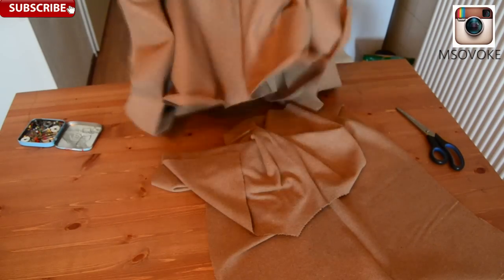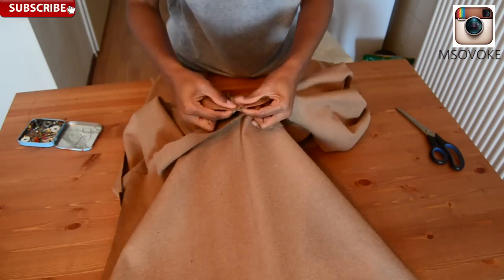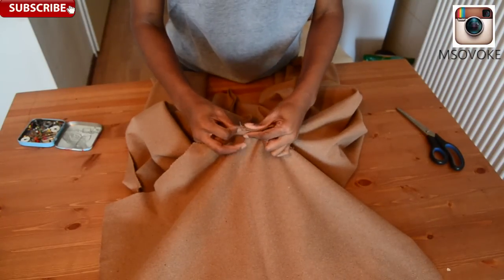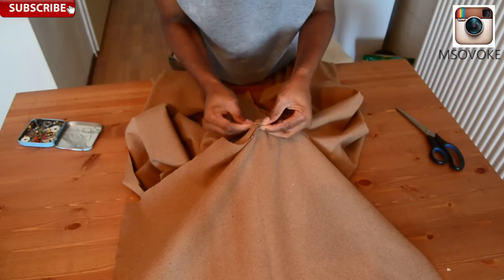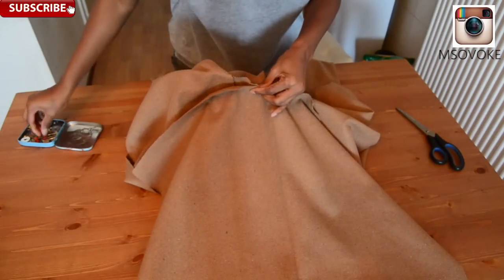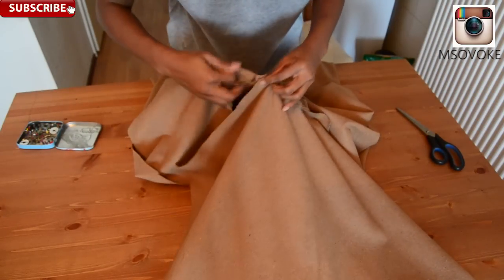Iron it properly. And then what you want to do next is take the back piece of the coat, right sides together, and find the middle. Pin it together in the middle of the back panel. So you're going to pin it right there at the neck. Just pin it there together, and then you're just going to gradually pin the back panel together with the front panel. It's really that easy. Like this.